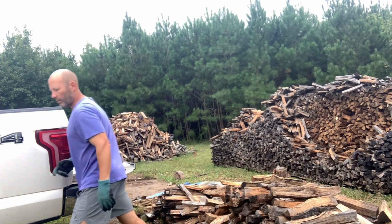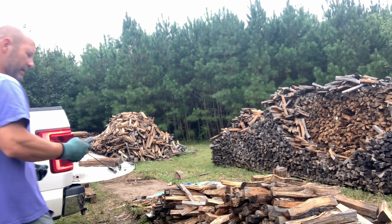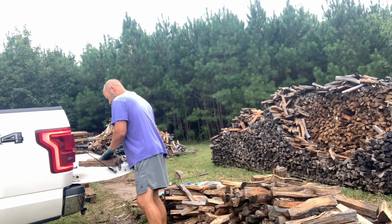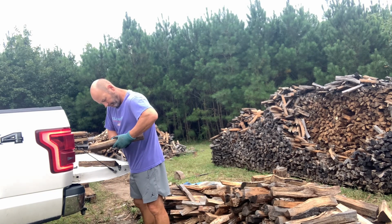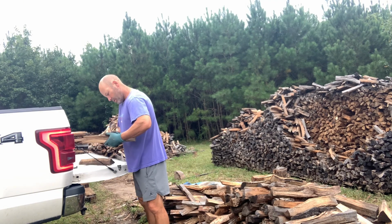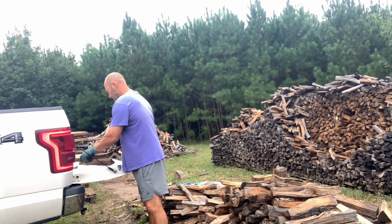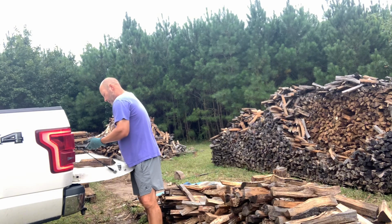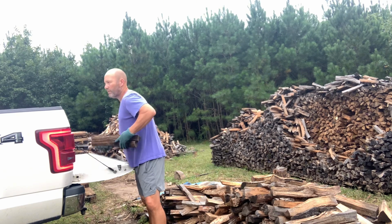I love the smell of white oak. So good. Smells a little buttery. Smells like butter. Not ready. 23 and a half. 26 on that side. Definitely not ready. Leave this over there.